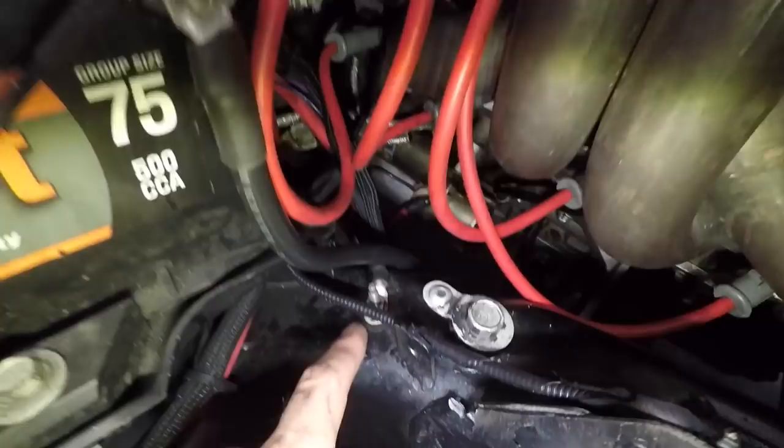Good morning, guys. You guys all understand how much sleep I lost last night thinking, what have I done to Leroy that has caused this problem? And believe it or not, it was super obvious. If you take a gander over here with me, you'll see this chassis ground, right? It's a nice big chassis ground, big old strap.